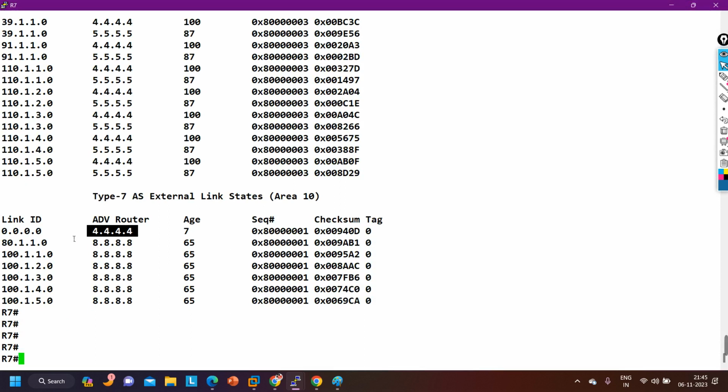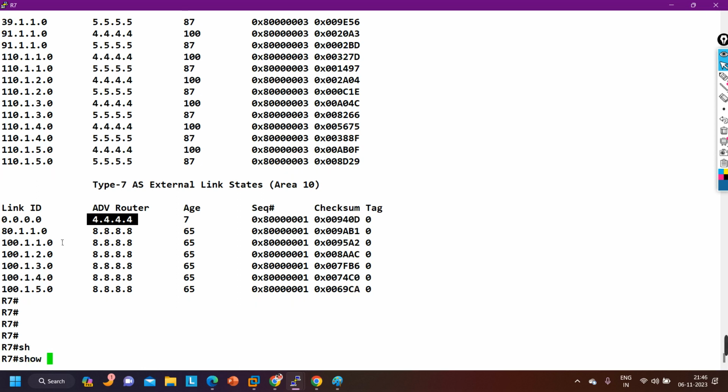Not LSA3, LSA7. Right, that means if router 4 is generating LSA7, then router 4 is my ASBR router.